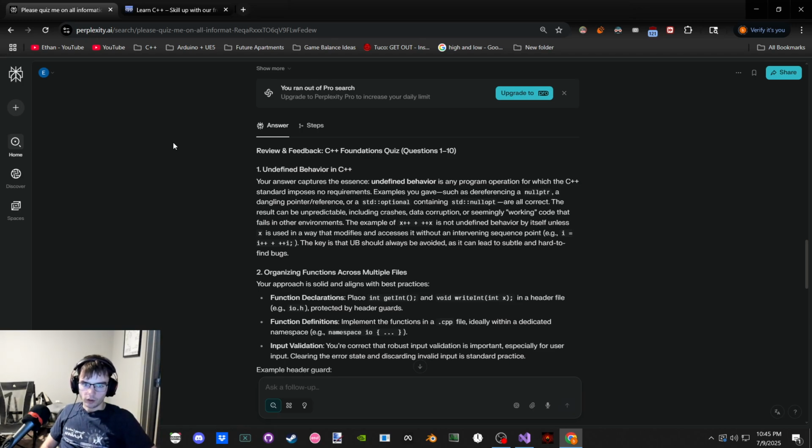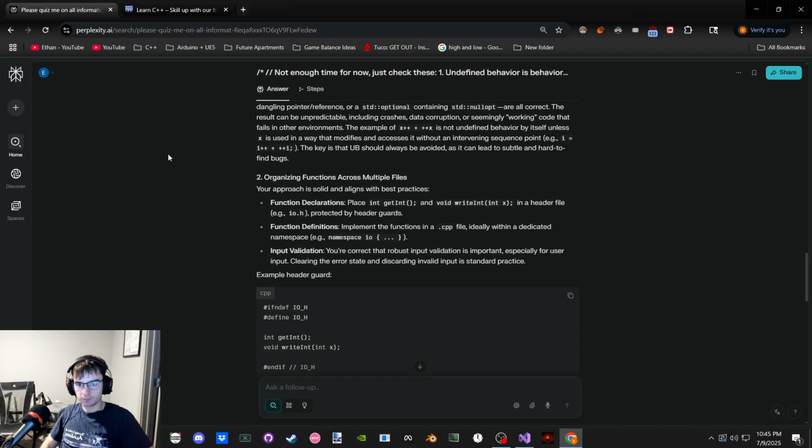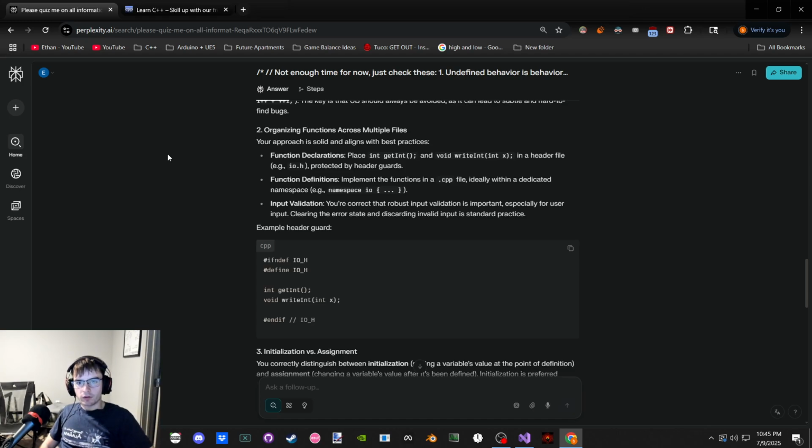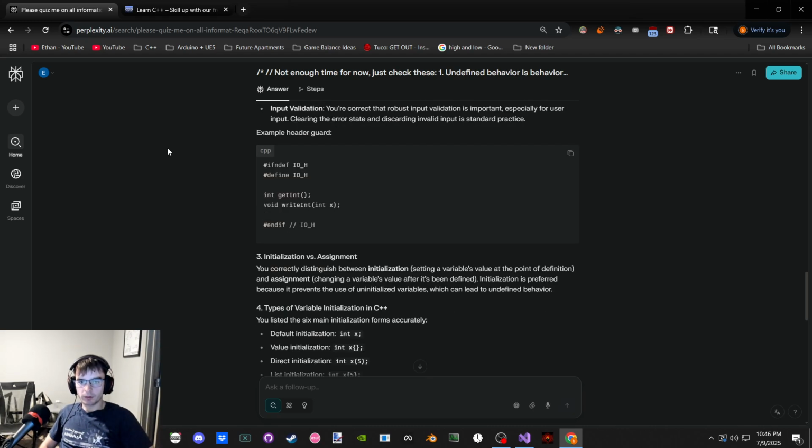Meaning that could be fun, but if we're assigning it, then maybe we don't know where it is because they're both. Well, I mean, if it's right to left, I don't know. I'm not sure how the sequence point stuff works. I don't know that syntax. Organizing functions. It's on the best practices. Sure. Header guards. Cool. Example. Okay.